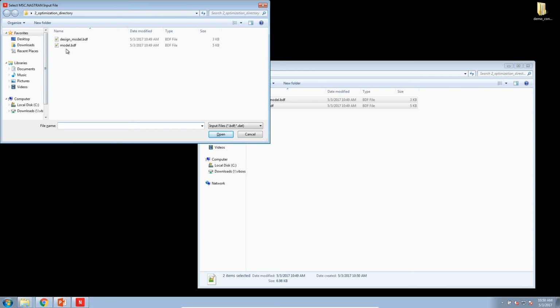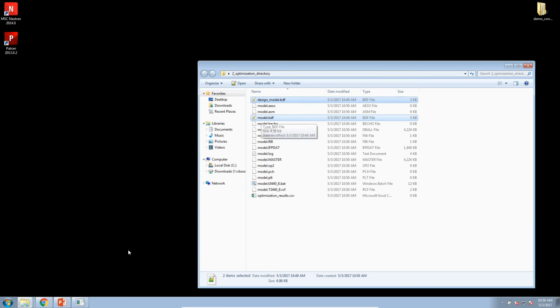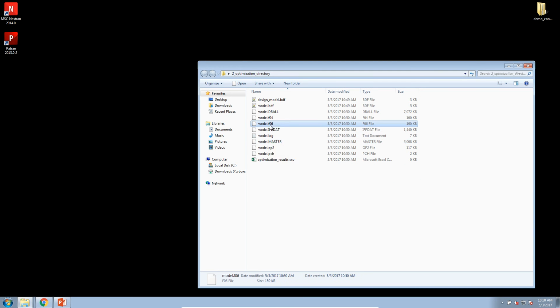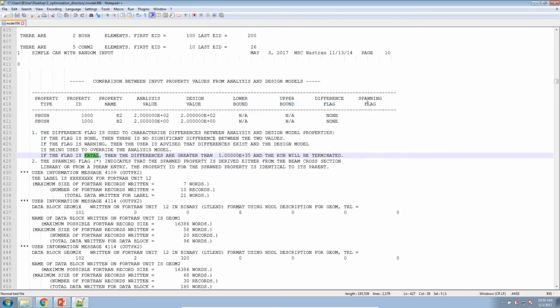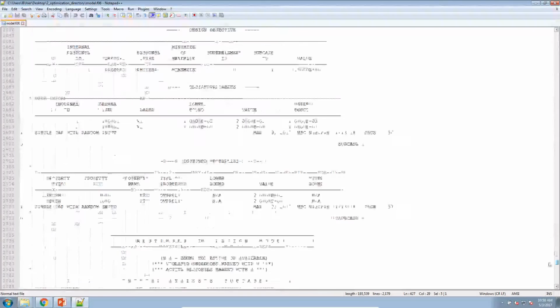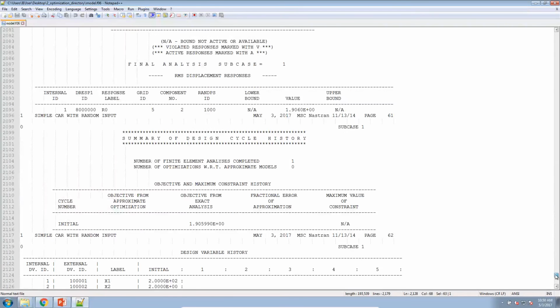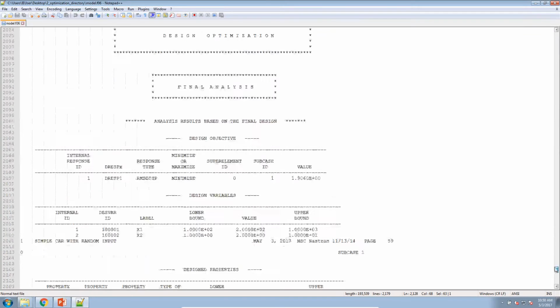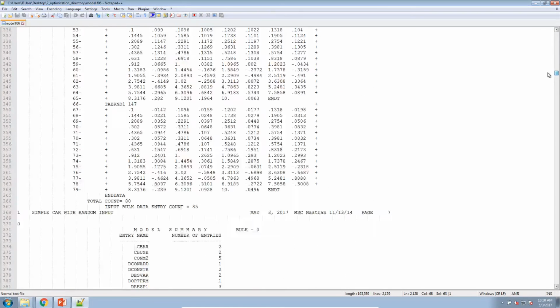Again, we want to validate and verify we've properly configured our model. We don't want to perform the optimization just yet. So what we'll go ahead and do is open the F06 file. The first thing we'll do is look if there are any fatal messages. There are none. So then the next thing we'll do is look here. The message now says run terminated due to maximum number of design cycles. Perfect. That's what we wanted. We didn't want to go through the very time-consuming process of optimization. We just wanted to produce the first optimization cycle and verify our results.